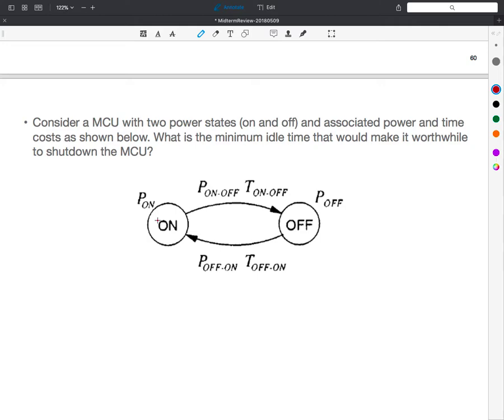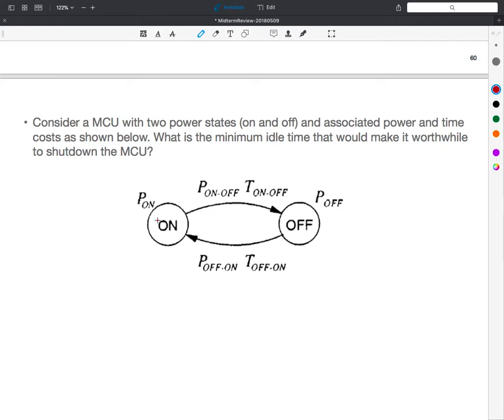So if it is smaller, then for part of that T idle, I'm paying this energy, and then for T idle minus T on off minus T off on, that time I will be doing T off, and you're going to sum those things up. But if it's T idle, the power that's still consuming is T on, if I stay here, right? So I have two choices. One is stay put, and the other is do this game, right?